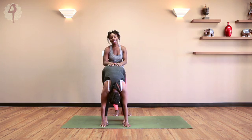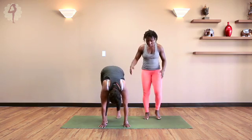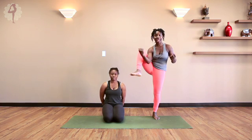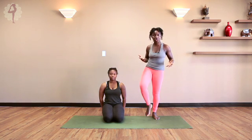And then obviously when we're working like this, you want to make sure you do the other side, so she'll go into the other side. I'm going to demo the other, so Maiva's going to come sit for a moment. So what you saw with Maiva was really nicely that she bent the knee and she held it on the upper arm. What tends to happen is it can slide. You want to think, how can I hold it on the upper arm by engaging these adductor muscles?